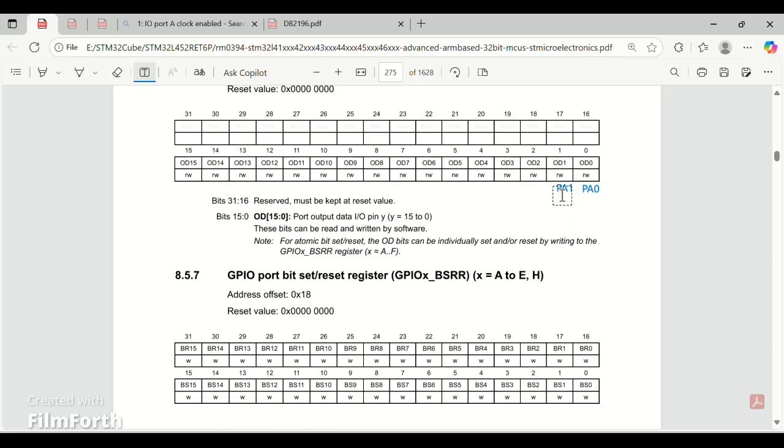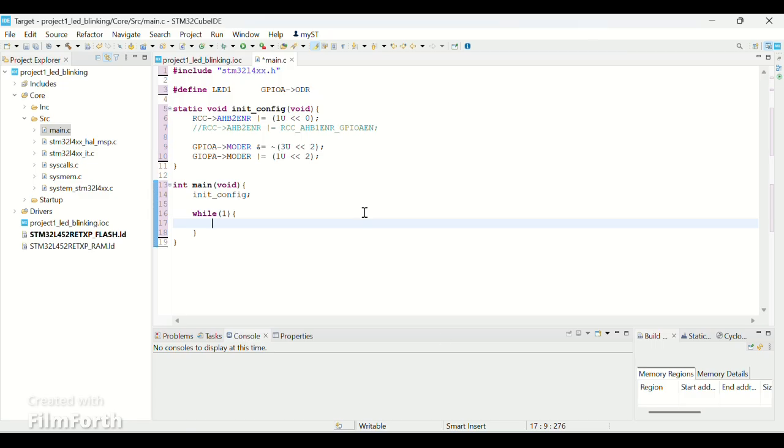Now we need to deal with the second bit. I have made the GPIO ODR pin as LED1 now. LED1 I will XOR with, since I need to toggle just 1 bit, 1 unsigned shifted towards 1.